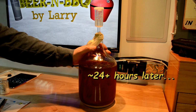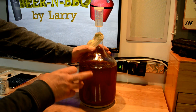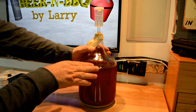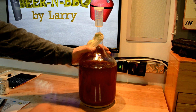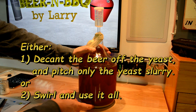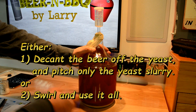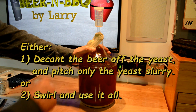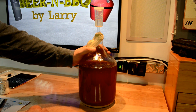And here's the result. It's just under a gallon's worth, and there's still some fermentation going on, but it's pretty much starting to settle out, and I have a nice little yeast cake on the bottom. I can go ahead and use this in my beers, either by decanting off the top and using what's down below, or you pour the whole thing in. Just give it a nice big swirl, swirl it all back in solution and then pour the whole thing in. It's really up to you, and it may depend on the type of beer that you're making.